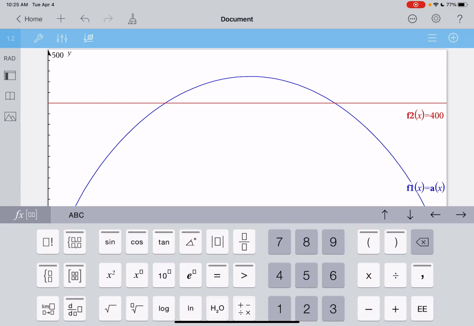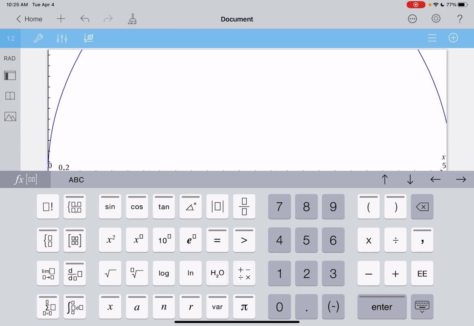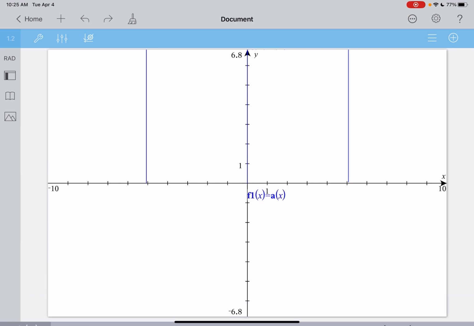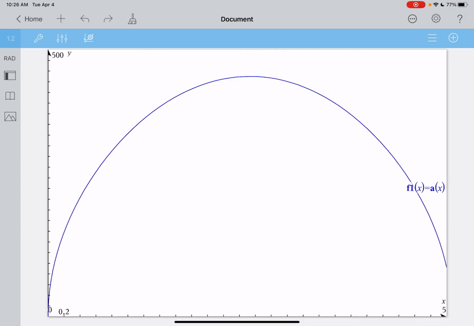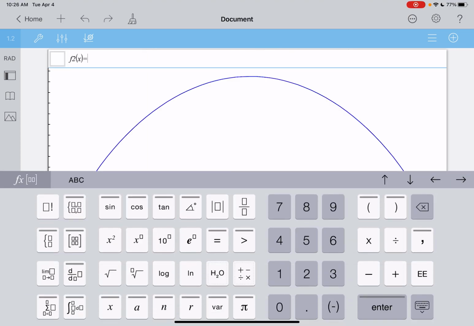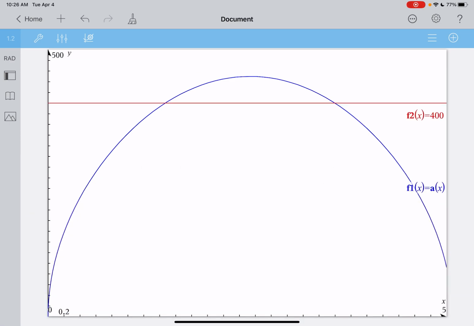The problem is right here in the middle. What did I just do? The problem is right here in the middle, guys. Oh, did I wreck my whole thing that I just did here? Yeah, I think I did. I lost my 400 line. That was the problem. Okay, there you go. The problem is in the middle.